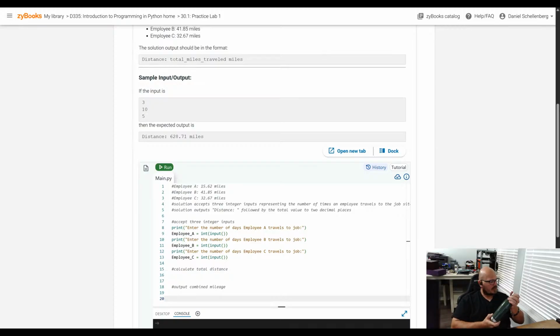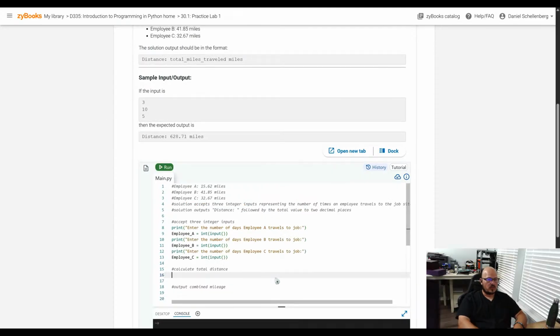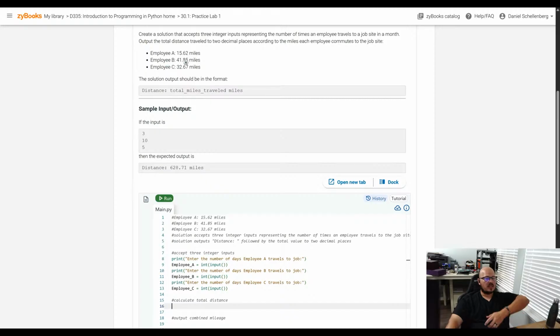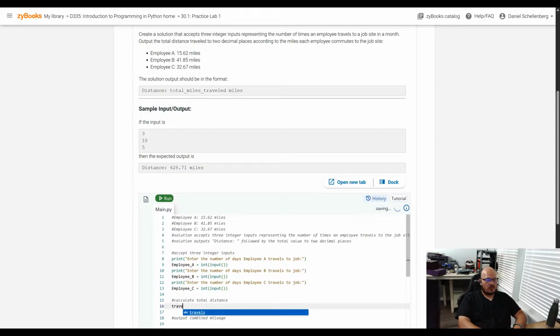So there's a few different ways to do this. We could always do it like this, because we know employee A's distance. So I'll put the total distance traveled. This is how far they travel. So we could always do travel, and I think it's like this.